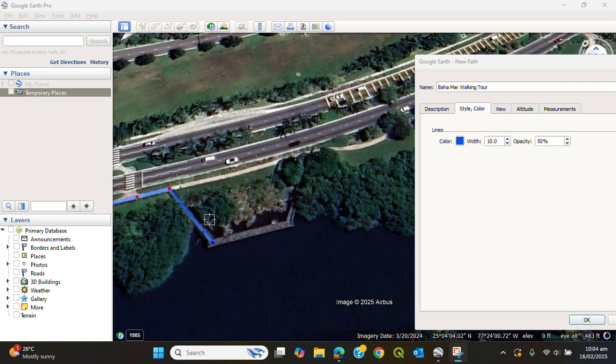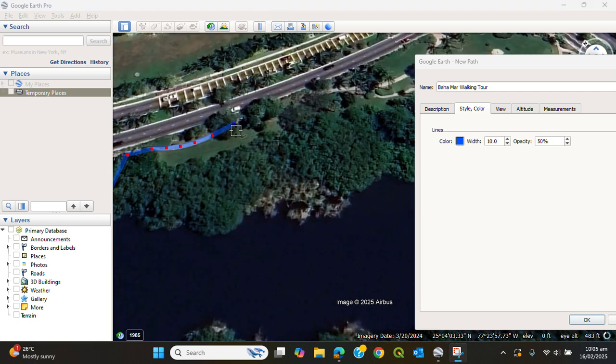Because Google Earth integrates your Airbus images, you can actually see where these sidewalks and these pathways are. So this is the boardwalk that leads into that pond there. And you can come across and get back out to the sidewalk because you want to get out to the water and see those birds. Remember, if you laid a point incorrectly, you can just highlight it with your mouse. It turns into the hand tool, and you can move that point around if you need to, and then you can continue editing.